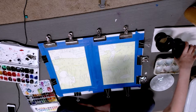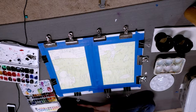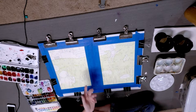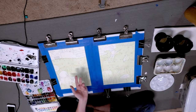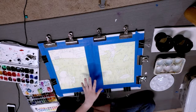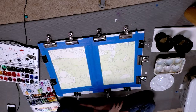I highly recommend you do not use drinking cups ever for your watercolors. Not only will you make the mistake of possibly drinking your watercolor water, but if you don't get them perfectly clean, you can make yourself really sick. A lot of watercolor colors have been shown to lead to cancer. So please, please do not use your drinking utensils for your watercolor cups.